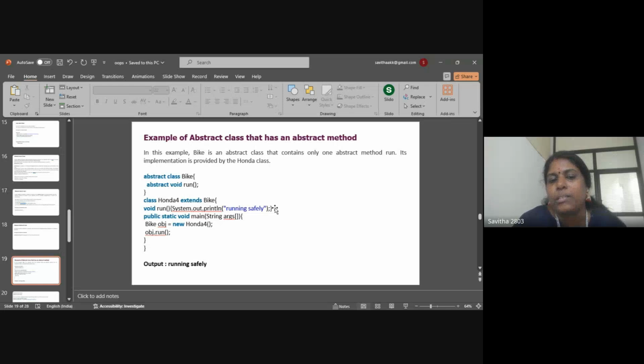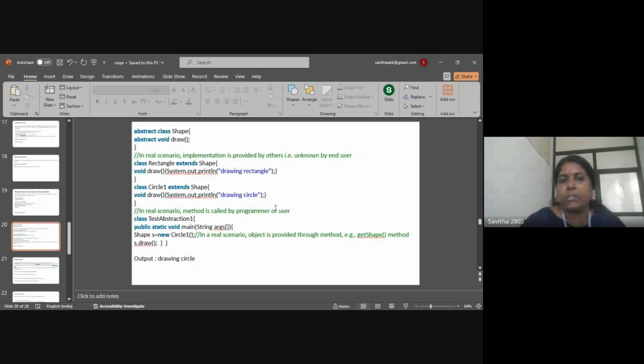So the output is running safely. This is the abstract method we implemented in the extended class. An abstract method should be implemented only in the extended or inherited class.